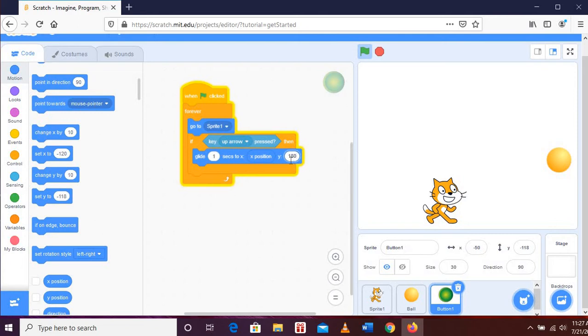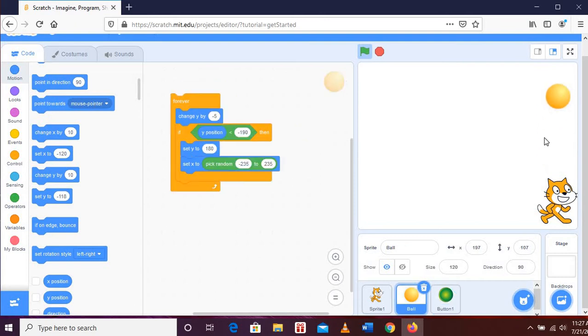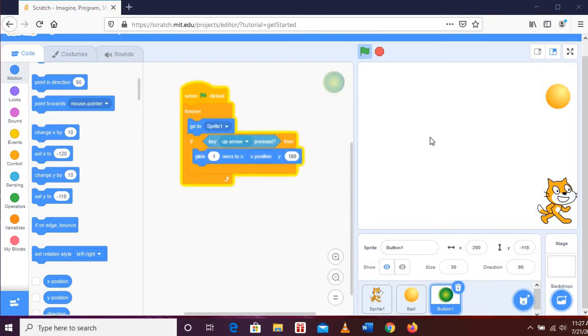So I'll be setting this y as 180, and now you can see I'll be pressing the upper arrow and this ball keeps moving upwards. Now what I need to do is, whenever this ball collides with the big yellow ball, I need to give myself 1 point. But before that, let's add another logic. When this ball touches this ball, let's show some kind of explosion or something like that.